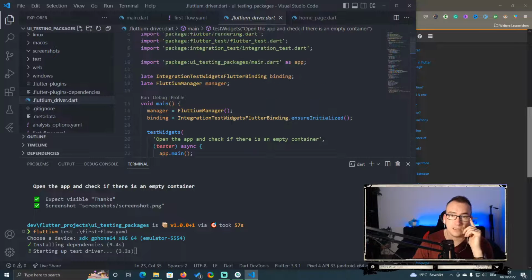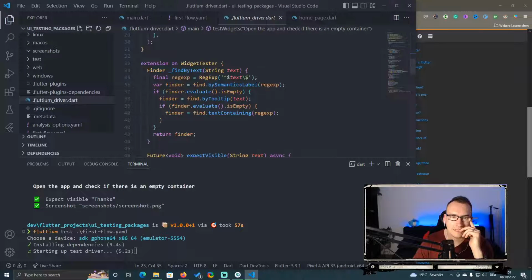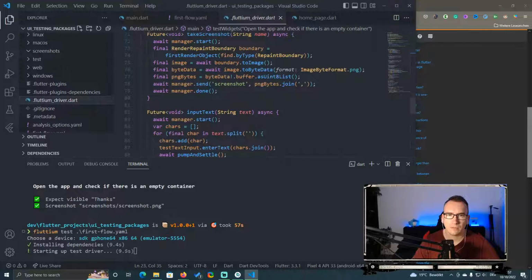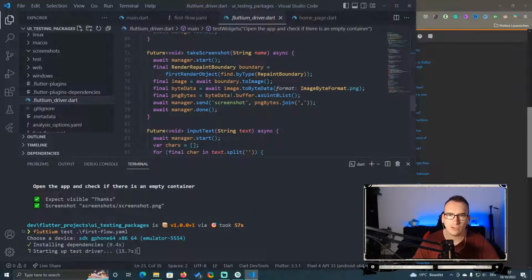So what do we see here? Manager send screenshot, PNG bytes join. Image to image, take screenshot. Manager start, boundary first, repaint boundary, image format PNG.